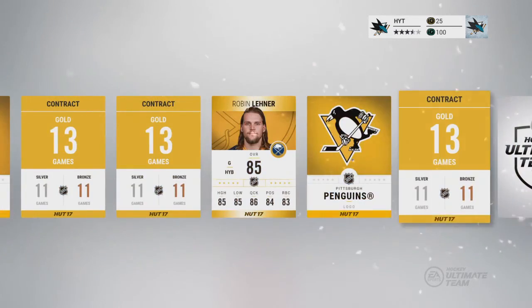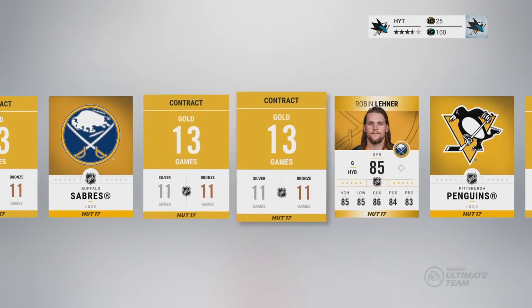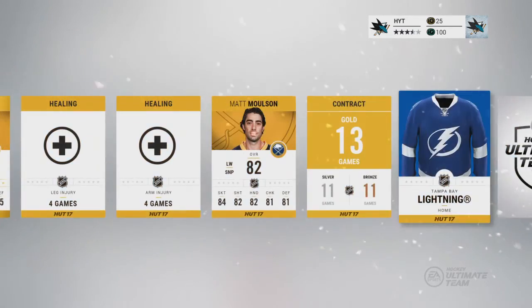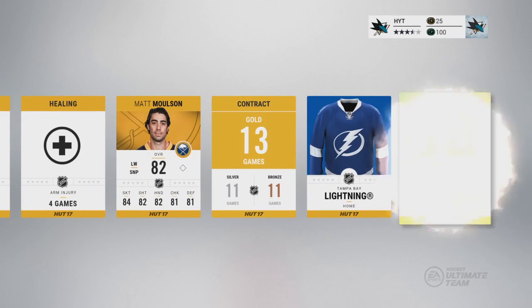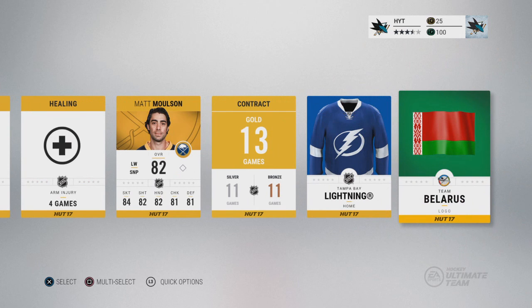And big money, Robin Leonard. He was the cheat code last year. Maddie Molson, and we're going to end it with Ryan Spooner and a Team Belarus jersey.